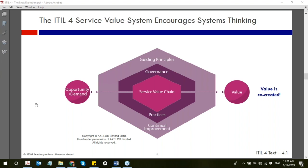Governance, and I like to think about things like principles and governance as guardrails that you can put in place within your organization. In order for organizations to be agile today, we really can't have these traditional, very hierarchical, very procedure-driven ways of working. We've got to just provide people some guardrails, right? To say, look, this is how we think, this is how we work, this is how we do things in this organization. Now, within that, let's figure out how to best deliver value to our customers.